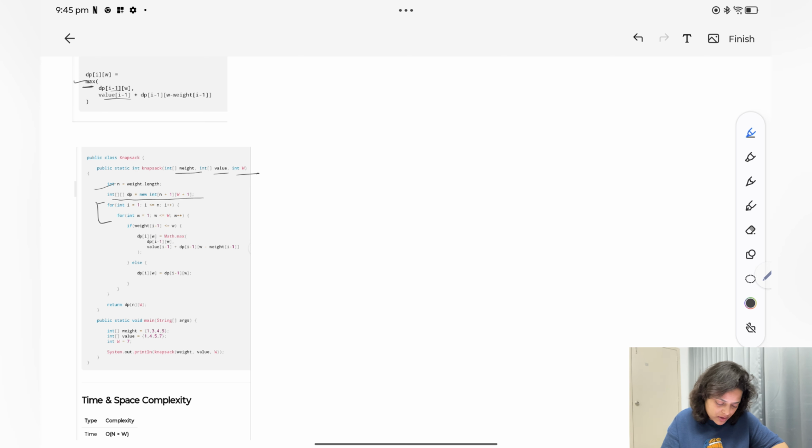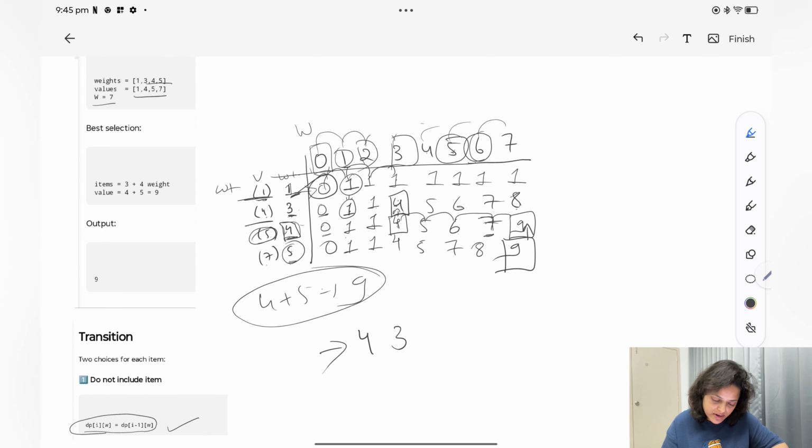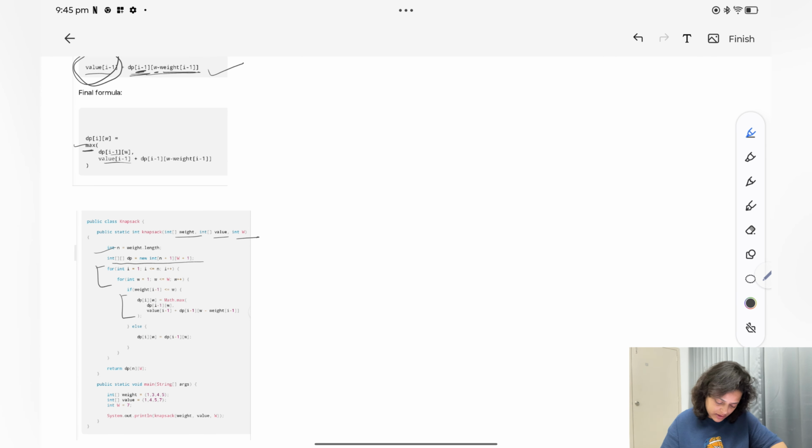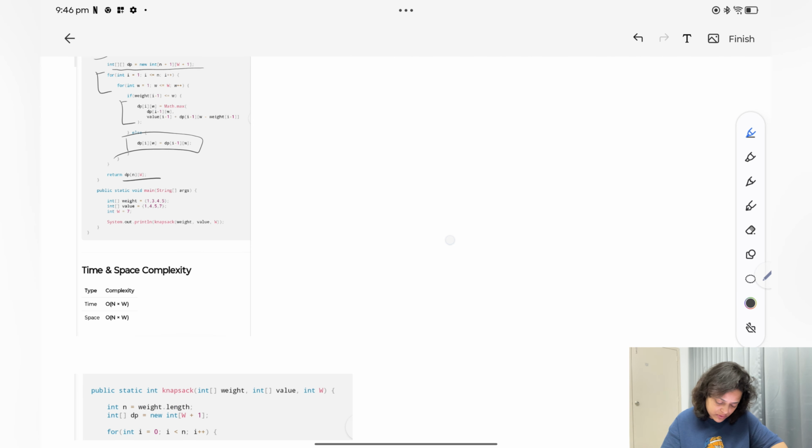Okay, so now you run 2 for loops. Okay, one for i equal to 1 to n and w, and then you check if weight of i minus 1 is less than w. Okay, then just check whatever is maximum, otherwise take directly the value from above, because let's say this is your 5 and here it is 1, so 1 is lesser, so we were taking directly the value, right, whatever was here. So that was the condition here, this one.